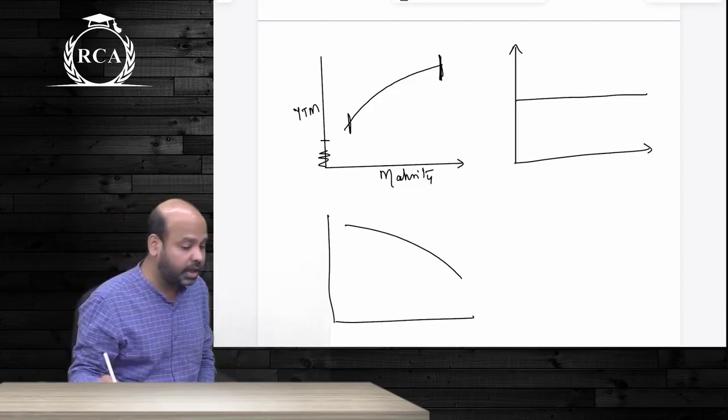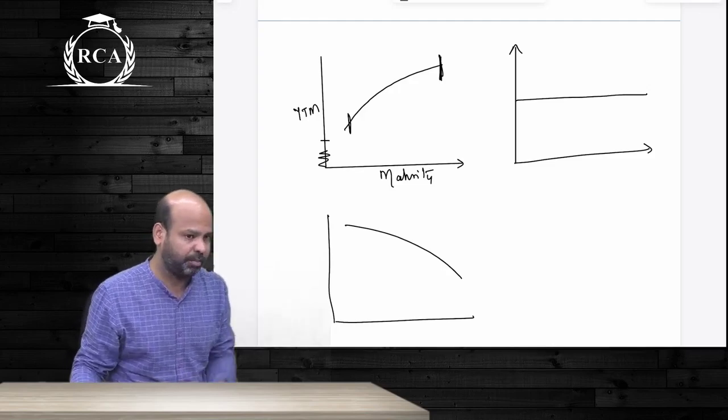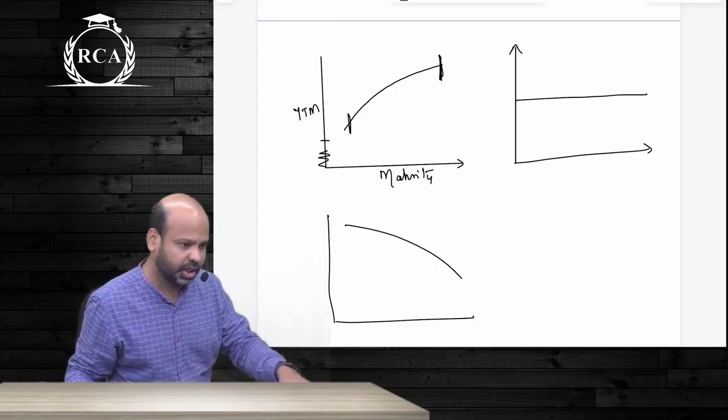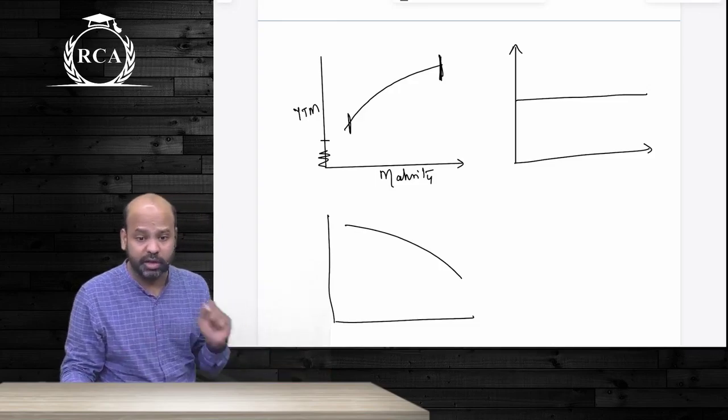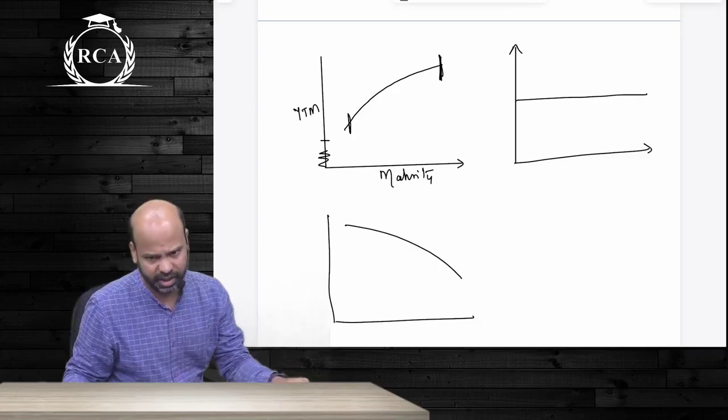A flat yield curve would mean that irrespective of your maturity period, the YTMs are not changing much. A couple of years back, Japan had a flat yield curve. The interest rates more or less were the same.